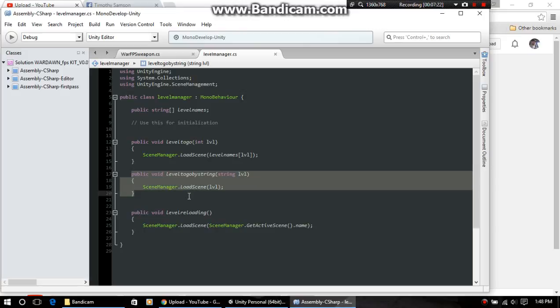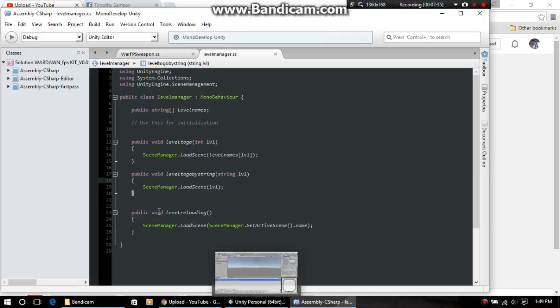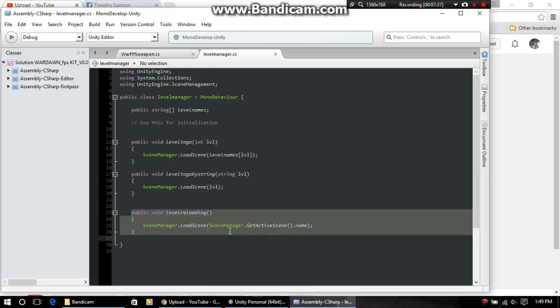Now this one is a direct string, like the exact name. Lowercase, uppercase, it all matters. It has to be exact for this to work. And then this is just a reload. Reload the current scene as it was.